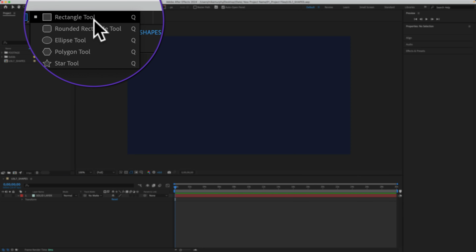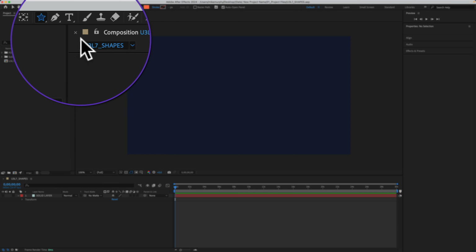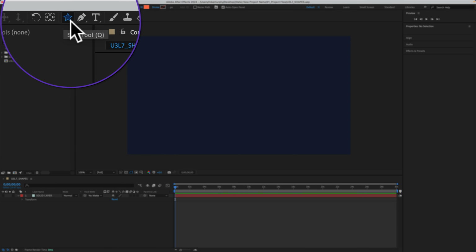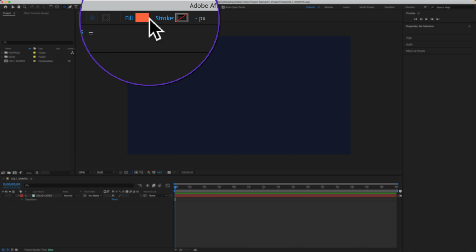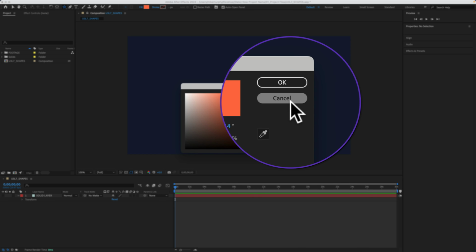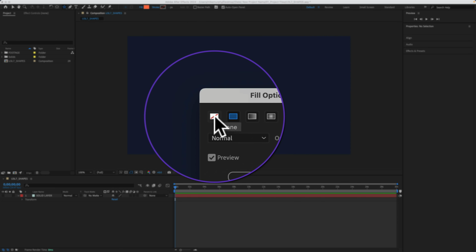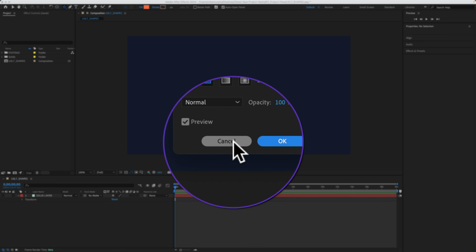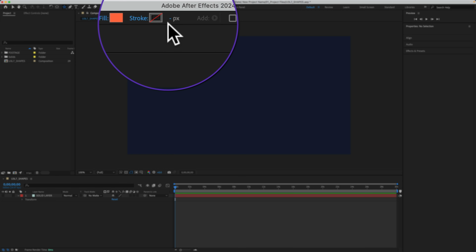I'll click and hold and just choose the shape that I want. I'll select the Star tool. And because I had no layers selected, as soon as I clicked on the Shape tool, the fill and stroke color options popped up. So I can change the fill and stroke colors. I can click on the word fill. If I want no fill, I'll click this none. I can also choose if I want it to be a gradient instead. Same with the stroke. Currently, that little red line indicates there is no stroke. I'm just going to keep it as is.